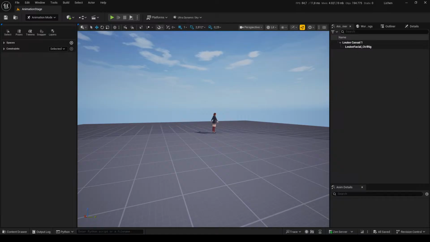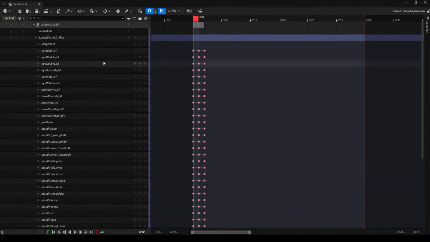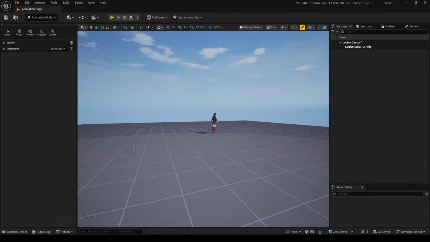And on my second screen there is just the sequencer. I'm making just one frame for each facial expression. This will be an animation that goes through all the facial expressions in rather quick succession.